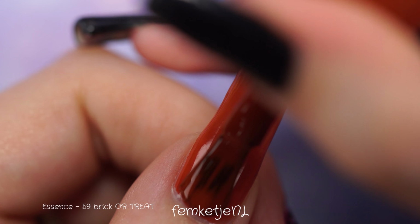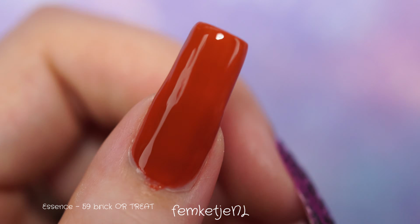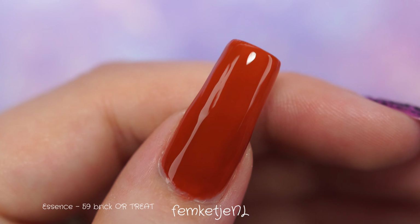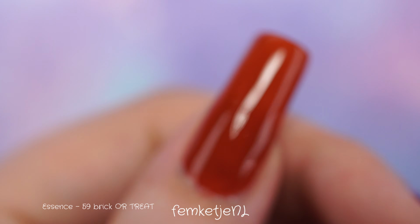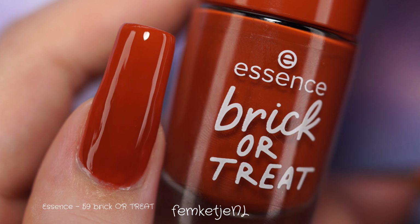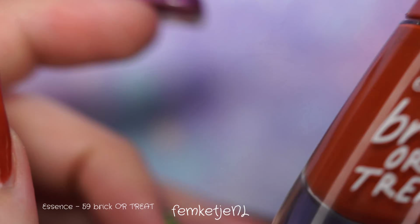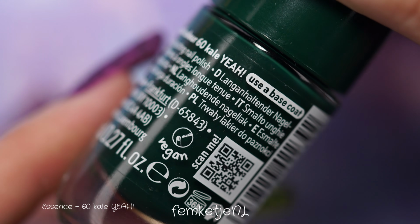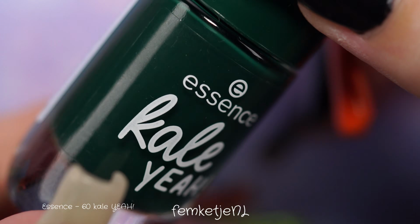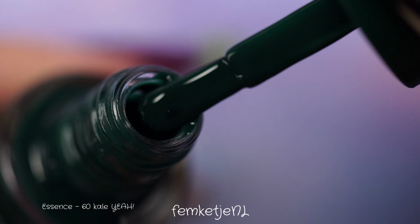Most of these polishes I have applied 2 coats of. There was one that I felt was a true one coater, even on the long length of my natural nails. I will get into that when that color comes along, but most of these colors are completely opaque within 2 coats. Maybe even in 1 coat if you have shorter nails and you don't have a long free edge of your own natural nails. But this color really is kind of a fallish tone. I don't dislike it. I am not in love with it because it's a brownie red and those aren't my favorites personally, but it really is a nice color and just a really sweet slick application.